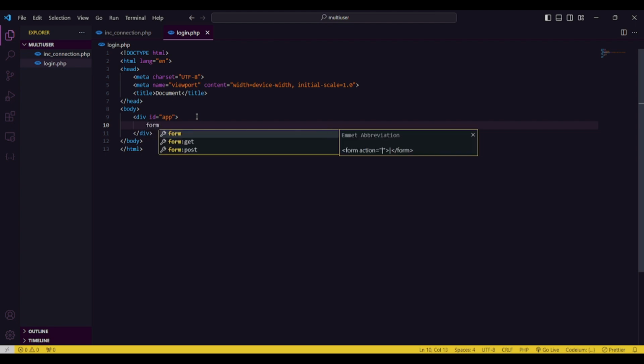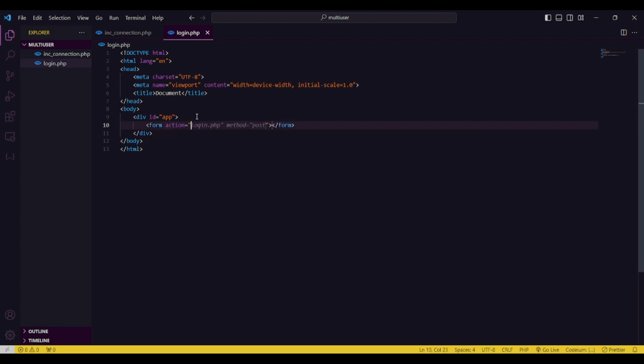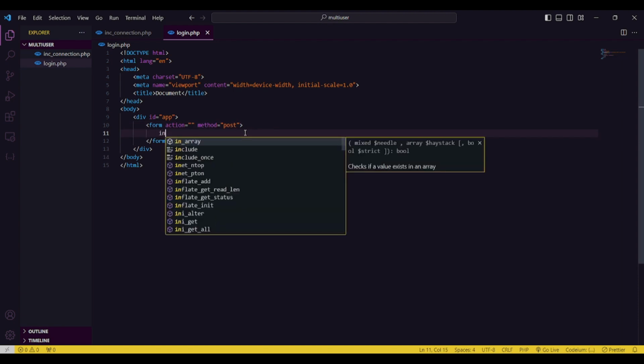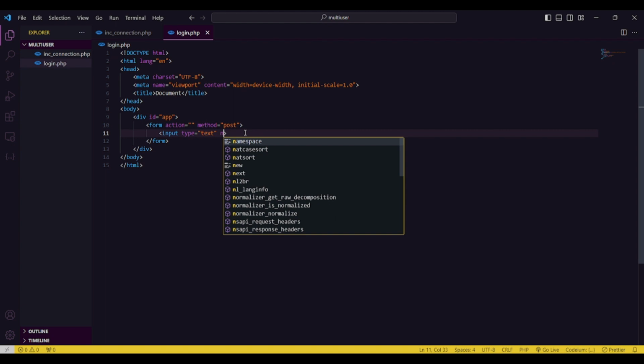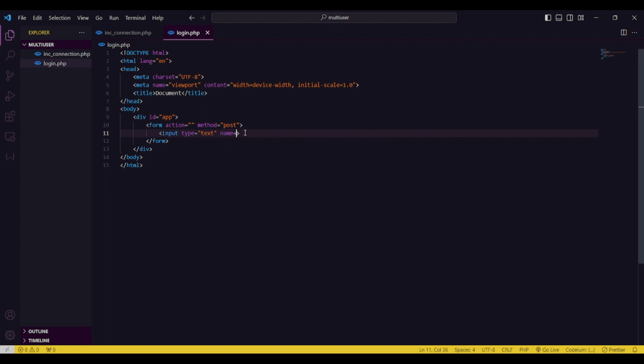Inside of the div with id crash app we make a form like this. Type action; we don't fill the action, but we give a method here. The method is post, and then inside of the form we will give a text input. The type is text, and we give a name here. The name is username.